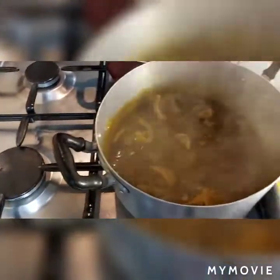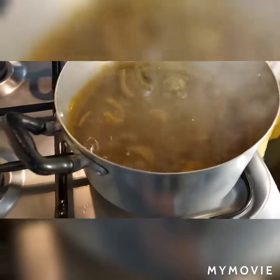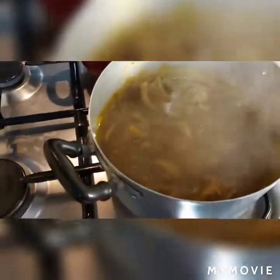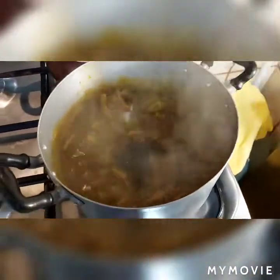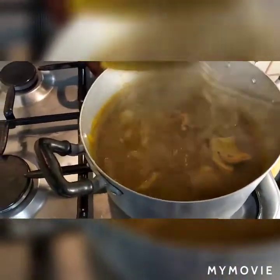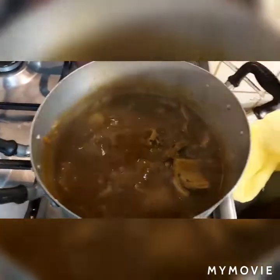So now I'm going to add some of my bitter leaf, just to give it a little bit of that bitter taste. Just a little, and allow it to cook for another 5 minutes.